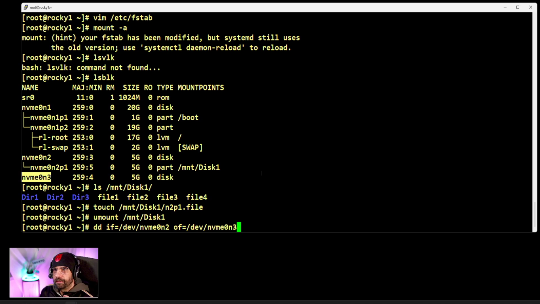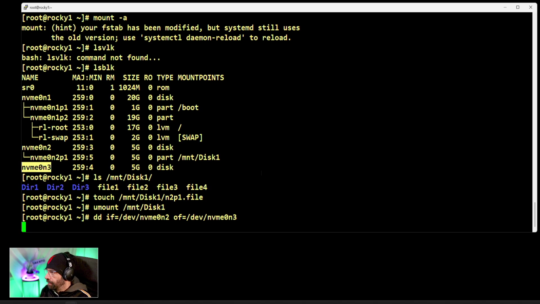But before you do this, if you are doing this on a production server, for example, think twice or thrice before you do this, because this can be very disruptive, especially if you specify the wrong order. You can destroy your stuff. Just be careful with this. And I'm going to hit enter. And if things go as expected, which they will for sure, it's going to take a while. In theory, this should stop when the destination disk is completely filled.